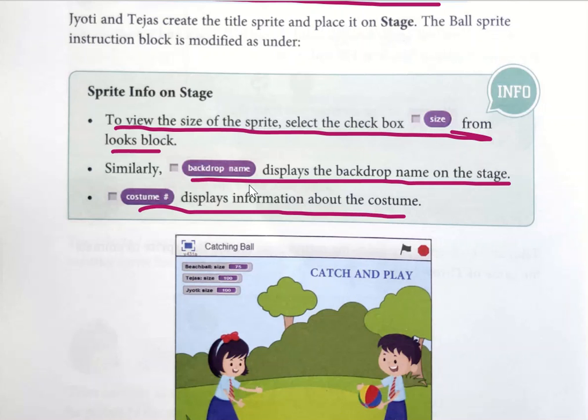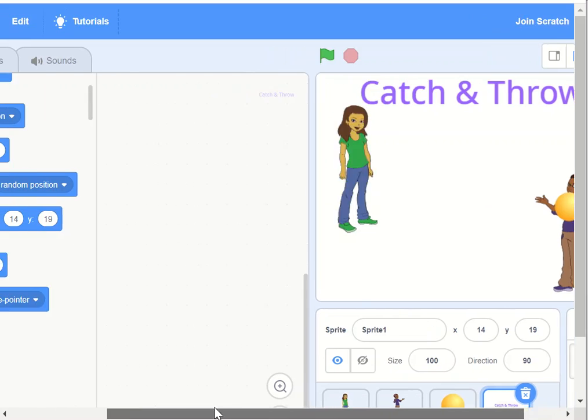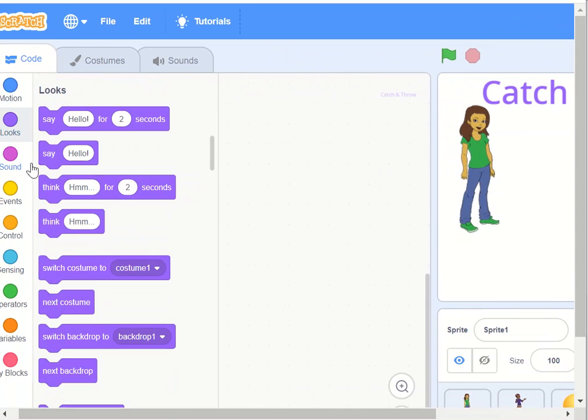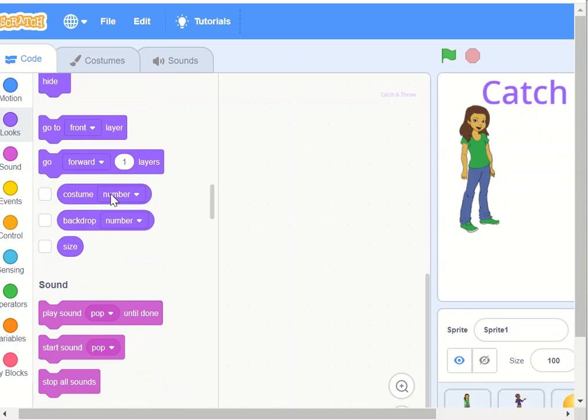Now we can have these different parameters on the stage. For that, we will go to the looks block. Under the looks block we have these different parameters: size, backdrop, and the costume number.